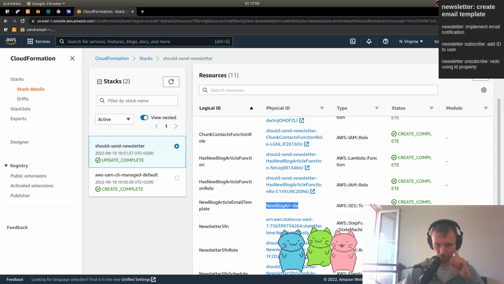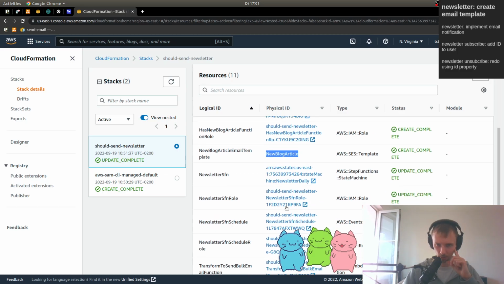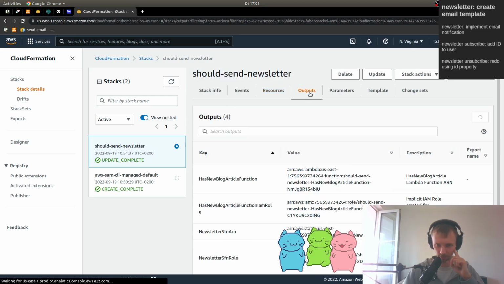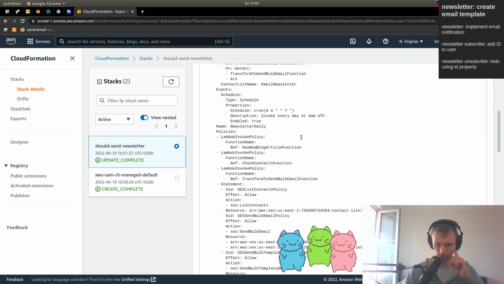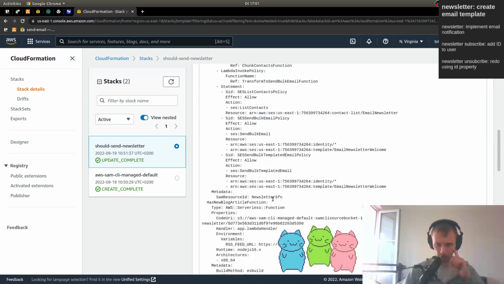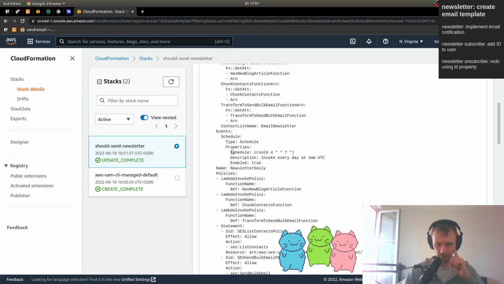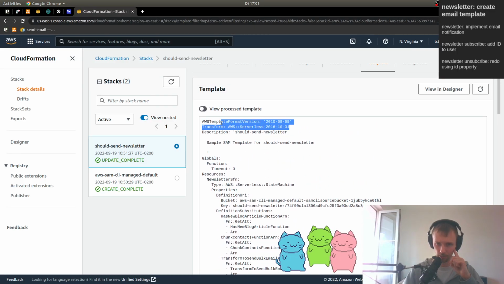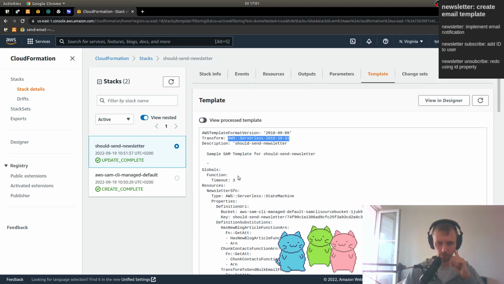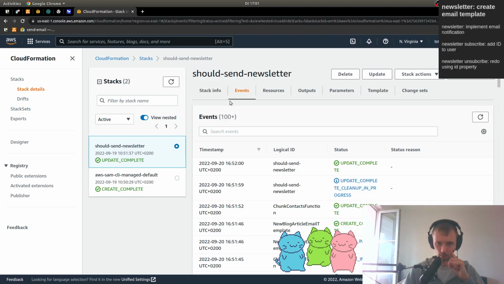We have its physical ID. Can we take .physical ID? Outputs. Yeah, this is the template that actually gets deployed. And it is very, very similar to what we actually do. Apparently it's even native, huh? Okay. Good to know.